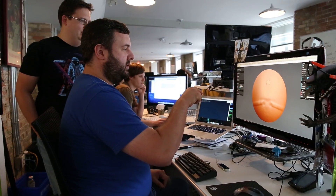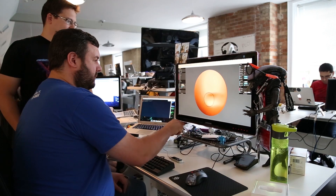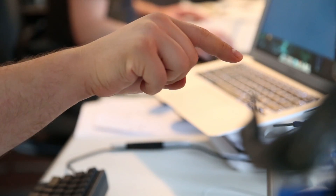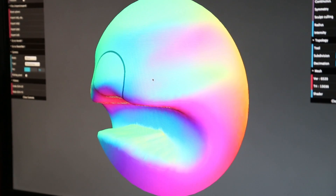The farther away from the screen your finger is, the more you're pulling clay out of the model. And the more your finger is close to the screen, the more you're pushing clay into the model. So combined with being able to move your finger around in 3D space, these types of movements will allow you to quickly conceptualize 3D models that you might want to sculpt.